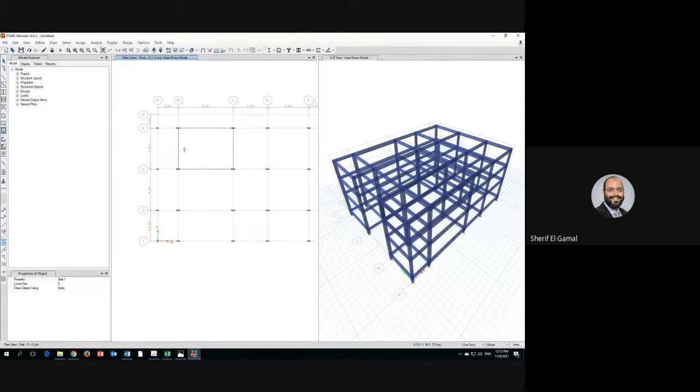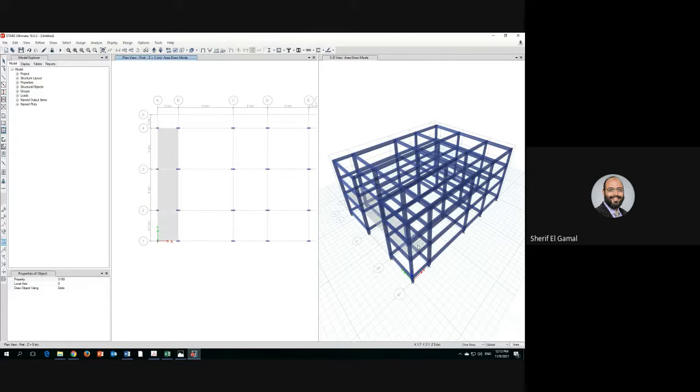If you want to have a square or rectangular slab, you can do it with that. If you have a trapezoidal slab, you have to draw it with this one from point to point, second point, third point, fourth point, and so on. If you have a difficult shape, you can use this one. But if you have a square or rectangular one, you can use this one directly, it is easier. And then which slab do you choose? We have a slab 170, 150, and so on. So let's say for the small slabs here, I will use the smaller one, S150.